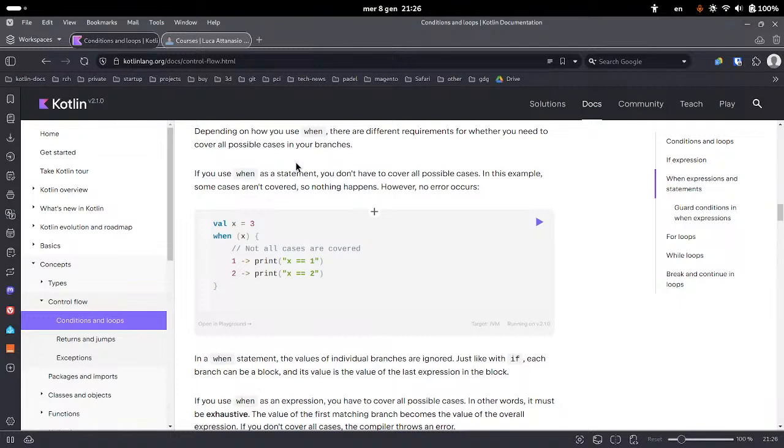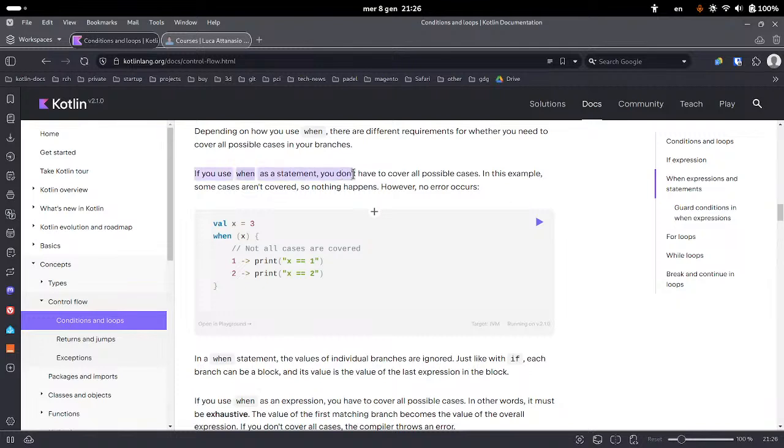Depending on how you use when, there are different requirements for whether you need to cover all possible cases in your branches.